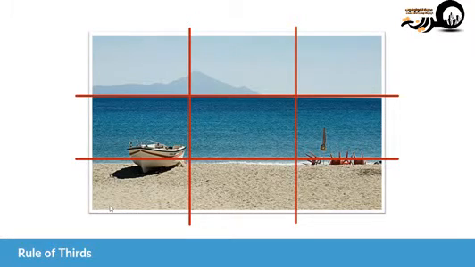And important compositional elements should be placed along these lines or at their intersections. It has always been said that aligning a subject with these points creates more tension, more energy, and more interest in the composition than simply centering the subject. Now, this is just an imaginary grid that you place over the scene and you use it to place the objects around the scene.